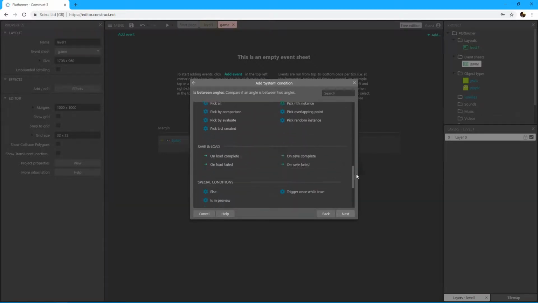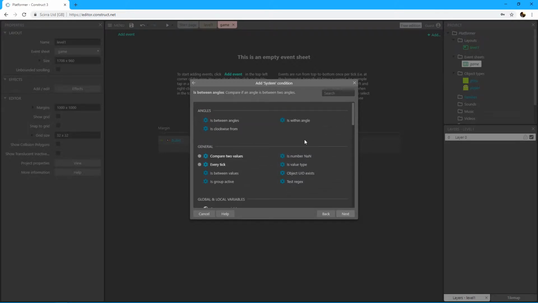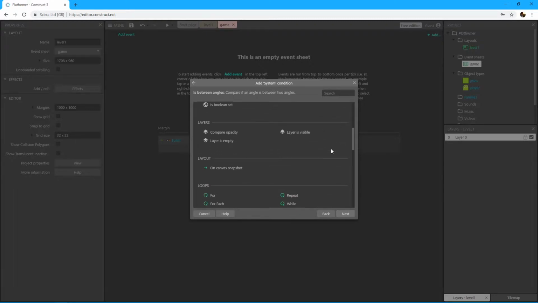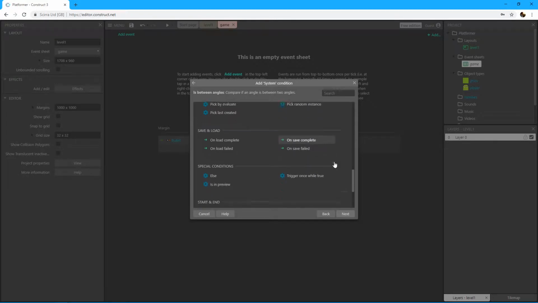The event sheet is divided into two segments basically. We have the events, which are the stuff that triggers something to happen, and then we have actions. I'm just going to give you a quick example. You don't have to follow this; I'm just going to delete the event after this. Let's find on start of layout.